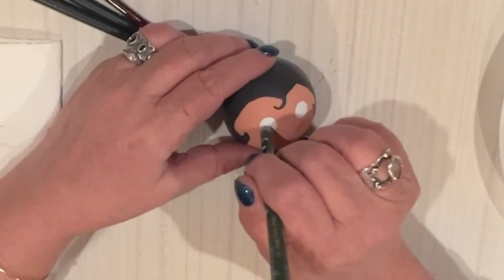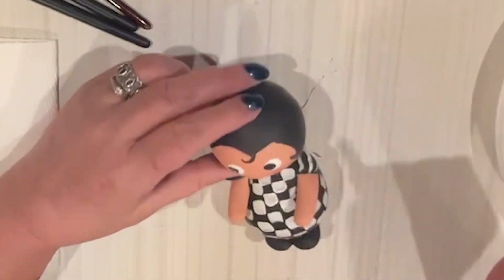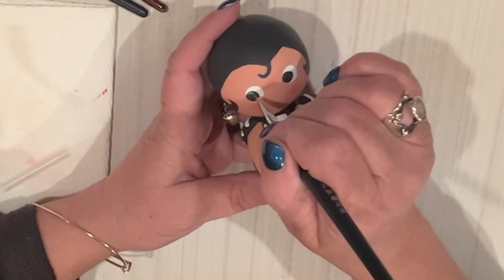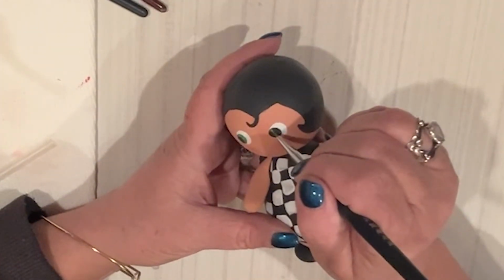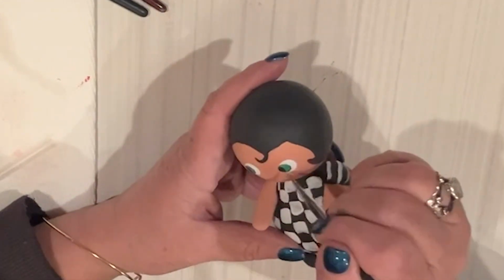Now we'll dot in her pupils with charcoal. I'm using a smaller brush handle for this. Her irises will be a crescent swoop of Ceramcoat Spring Green. You want to make sure that the pupils are completely dry before you do this, otherwise it'll smear the paint. Cannot tell you how many times I've done that. Okay, we'll do the other one. So it's like a backwards C, really.